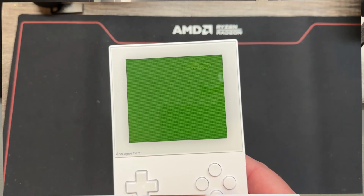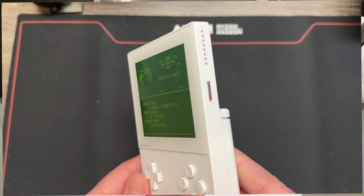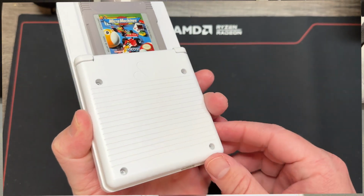The Analogue Pocket. So this guy right here, I pre-ordered it like a year ago. It showed up a couple months ago. They're a little slow in getting these things out, but you can pre-order it through their website. It's made by Analogue. They're the people that make it. And I've really enjoyed it.